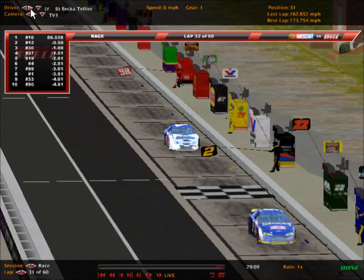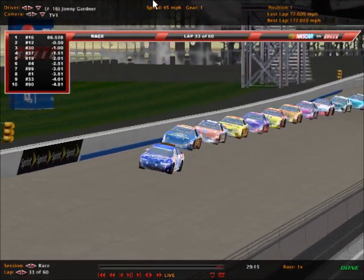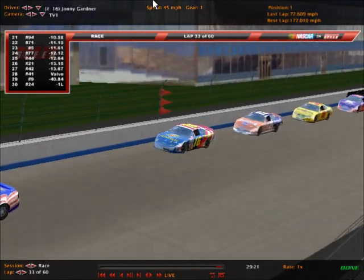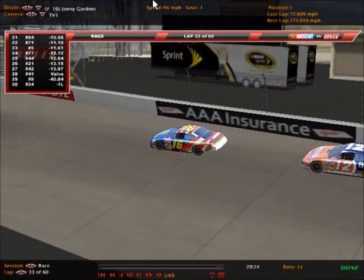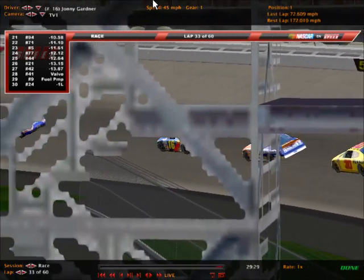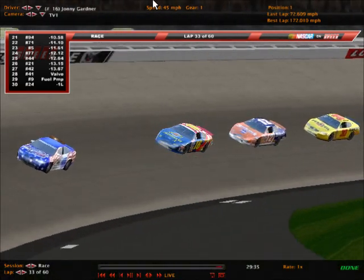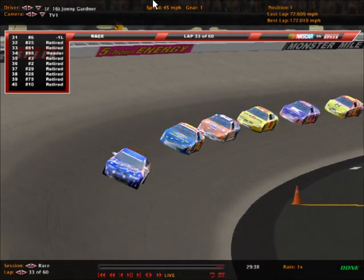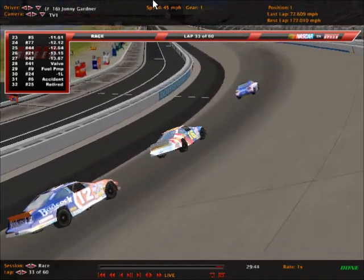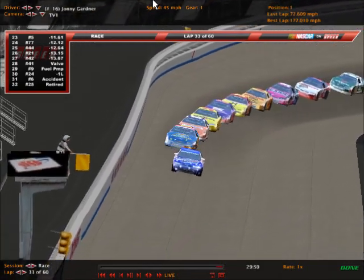So the 6, the 9, and the 41 are all on pit road. Actually, let me rephrase that. The 41 is now out of the race because of a broken valve on that car. And the 9 car has got a dead fuel pump, so now the 41 and the 9 fall out of the race, and they join the other 10 cars that are out of the race here, and now make that 11. Now make that 13 cars out of the race. The 6 car is now out because of a crash.